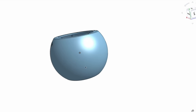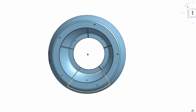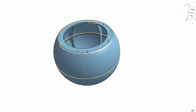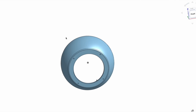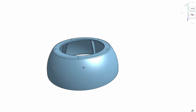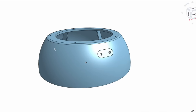Before we continue any further, let me show you the drawings I made of the enclosure in Onshape. The first one is the one piece enclosure, and the second one is the two halves of the enclosure made in two pieces. So we have the bottom half and a top half that you can then print on an FDM printer and just glue together to make up the complete enclosure.